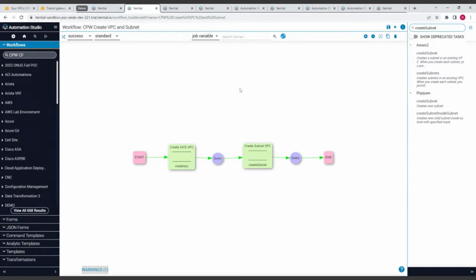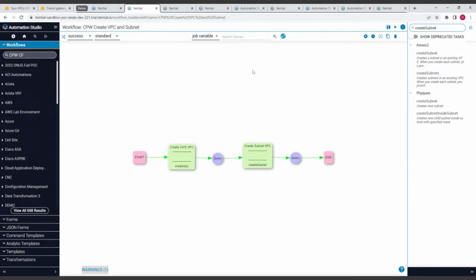I won't run that because we're going to run the whole thing here in a minute. But one of the things I do want to point out is how we extract that data, how we pull these API calls as drag and drop tasks, extract the data, and use them one for another, because this is going to be a recurring theme, especially with AWS. Create a VPC, great. Need to create a subnet in that VPC. Okay, I need data from the VPC in order to do that.